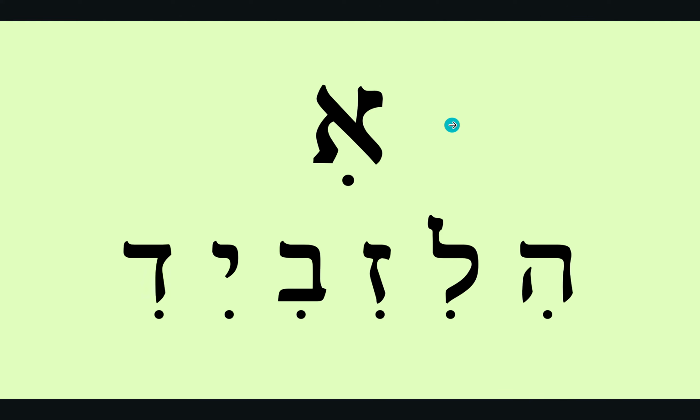New vowel, chirik. Chirik. Now we had some other dot vowels underneath the letters like tsere, e, and segol, e. Now this is in the same sort of vowel type with those e vowels. They're sort of grouped together. Chirik is an e vowel. So we have he, li, z, v, ye. Make sure you're getting the consonant in there because the vowel comes after the consonant, right? Ye, d.